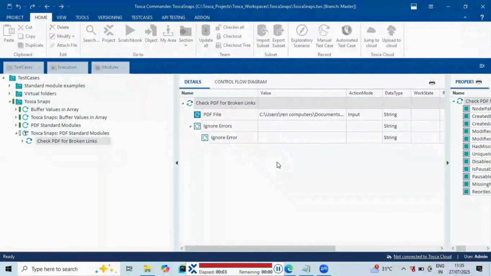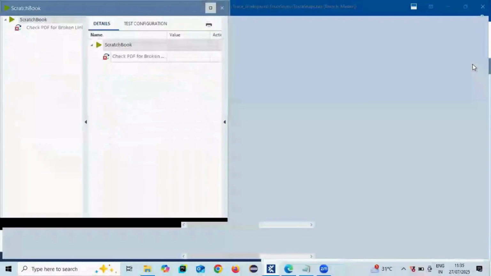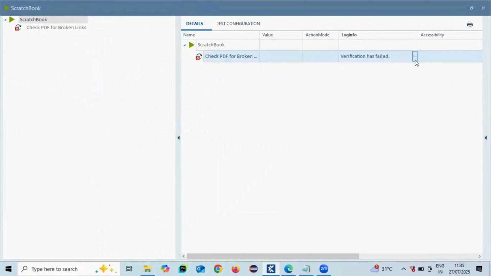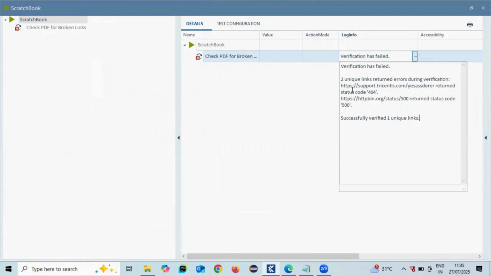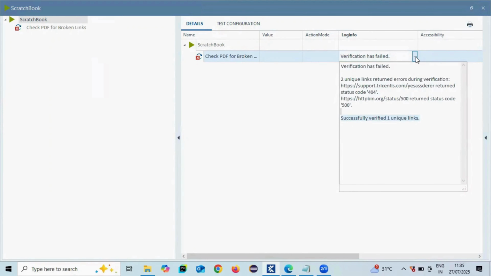This time the test case failed because it has broken links. And when checking the log, you can see that two unique links return errors, one of the links is throwing a 404 error and the other link is throwing a 500 error, while we have one successfully verified unique link. So this is how the log will show when you have a broken link in your PDF.